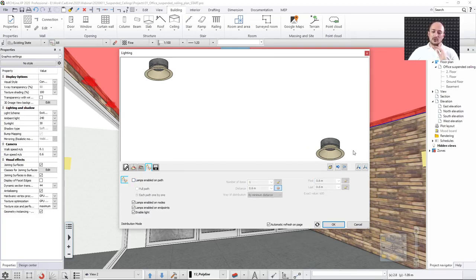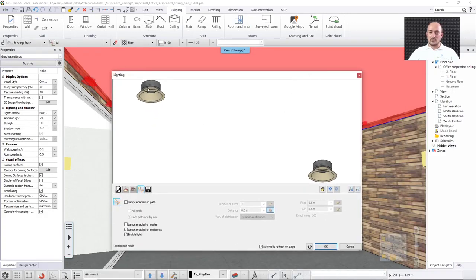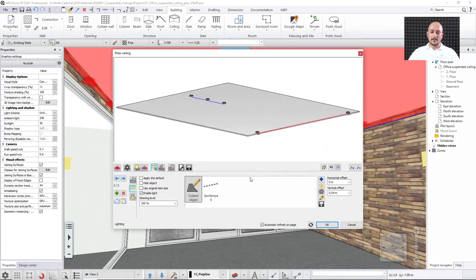Now, why do those two appear? These appear because I enabled them on nodes, and I enabled them on endpoints. And this is what I end up with, the line that I've designed before. So I can add the lamps on the path, which results in one single item, or I can add any of those at the endpoints, or I can just skip the one inside. Now the rest I will talk about a little bit later with this one, but now I just wanted to edit this one, and I just wanted to add one at the beginning and one at the end points of this path. Okay, so let's just go with an okay.